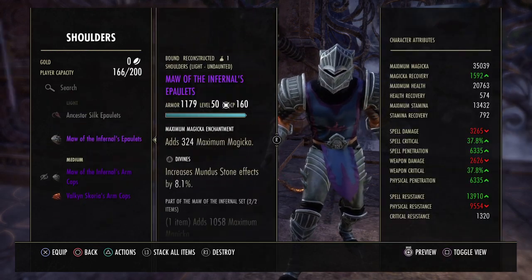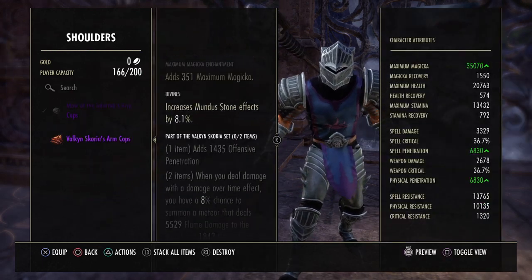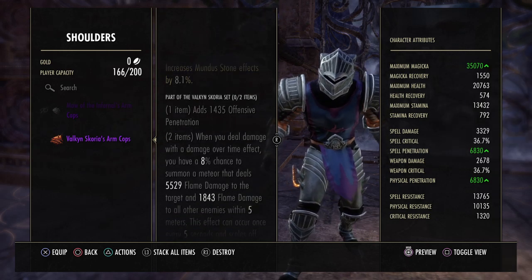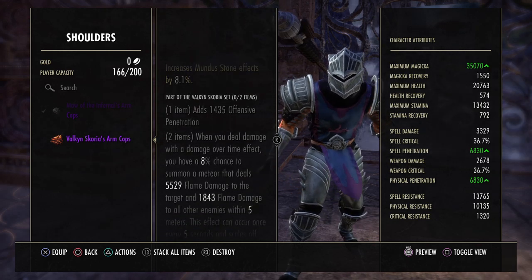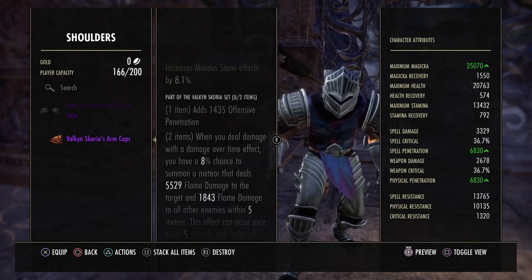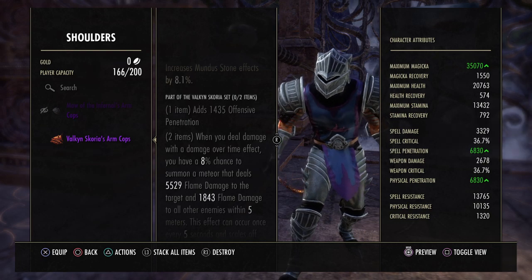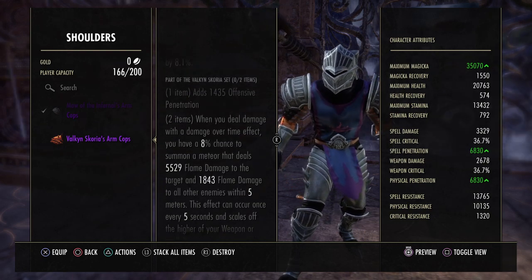If you can get into City of Ash 2, there is also Valkyn Skoria, which is going to give you more penetration, and when you deal damage with a damage over time effect, you have an 8% chance to summon a meteor that deals 5.5k flame damage to the target, and 1.8k flame damage to all other enemies within 5 meters. So this is a really good one too.